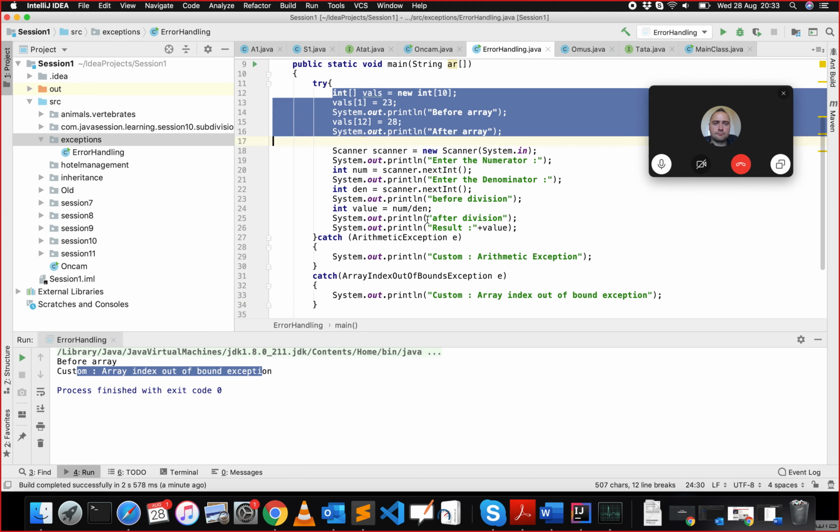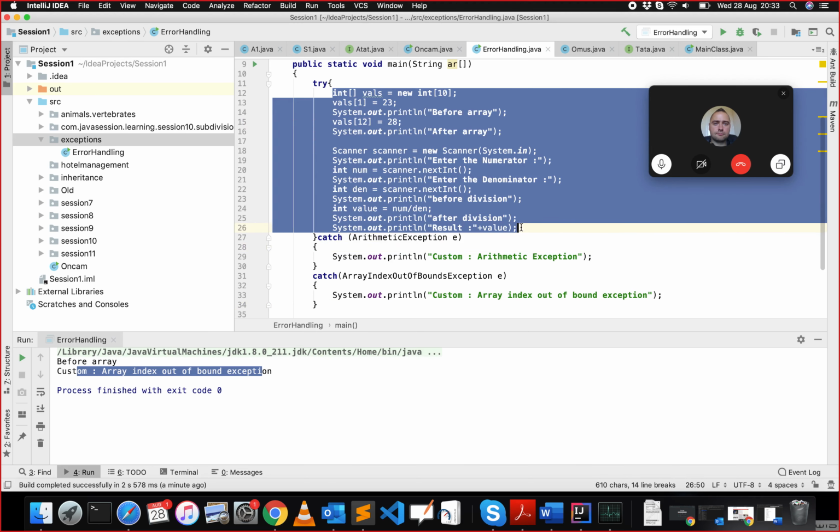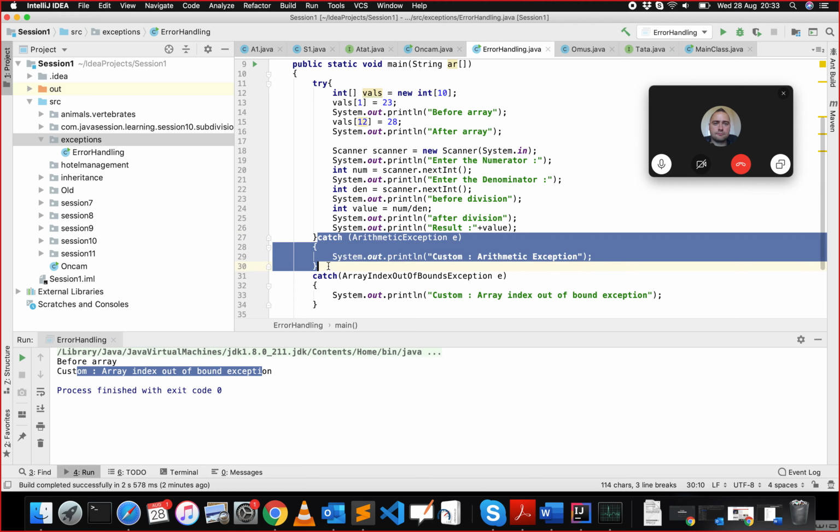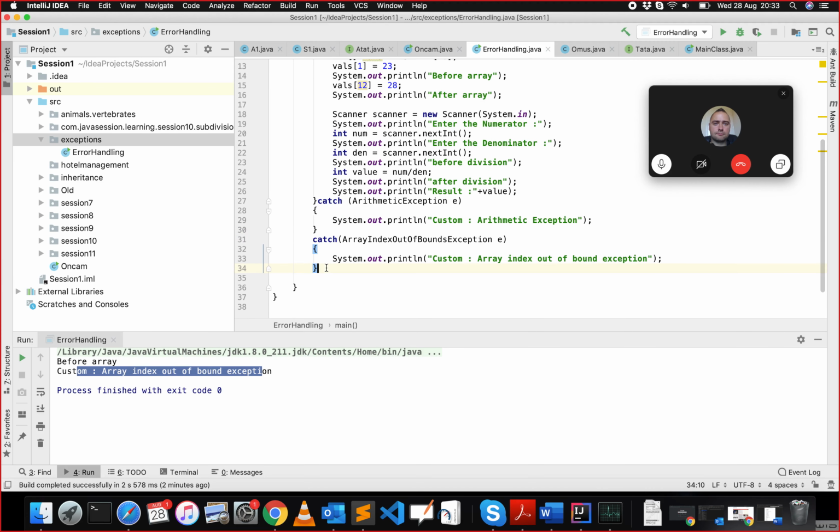Okay, because here we are seeing very simple things, but in a real-time program there will be complex code, and different exceptions need different error handling mechanisms. That's why they go for different catch blocks. Okay, this is how they will do it. They will never let Java handle that exception, because Java will just print out the error saying this is what has happened, and come out of it. It won't do any kind of error recovery, because all those things need to be done by the user, by the programmer.